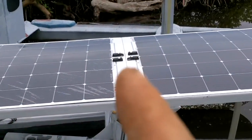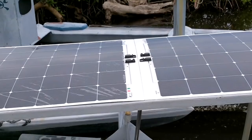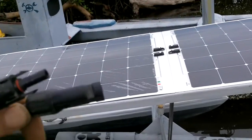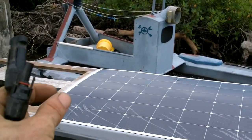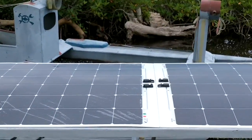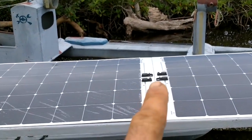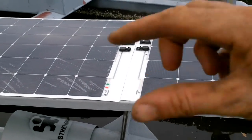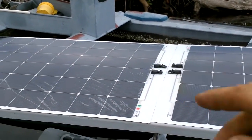This one's not stuck down yet, but now I need to figure out how to arrange these connectors so they don't interfere with the other solar panels. Because if I stick these plugs into there, they overhang a little bit. If they overhang to this end, there's not much space that's not solar panel, so it's going to be outshading this part. So I'm hoping I can get my plugs in facing each other, because there's no solar panel part here, so the wires can come around here and not block anything, right? If I put these crooked a little bit, this one that way and this one this way, then I can have them kind of miss each other.